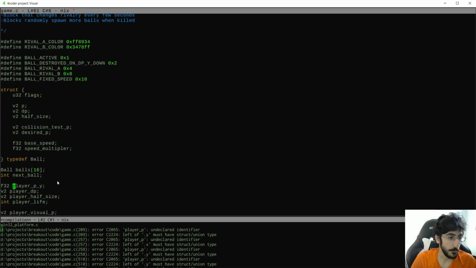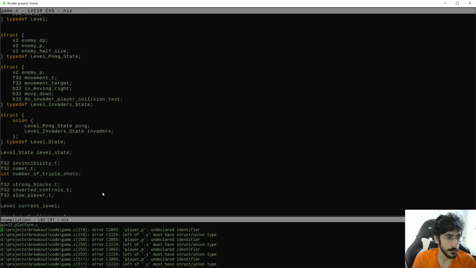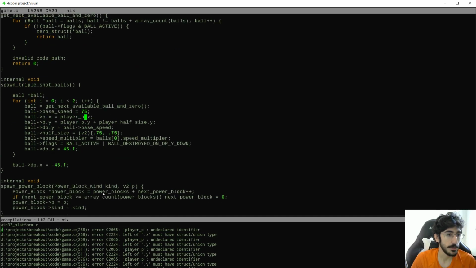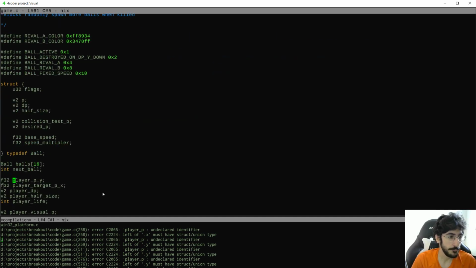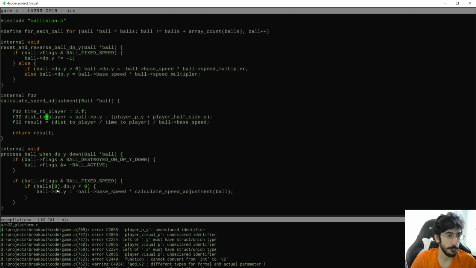I'm going to do like the player PY which is fixed. The player target PX. Okay. The player visual P and the player visual DP. So this one's going to be the player P later on. But so this guy is just the player PY. Spawn triple shot. I'm going to use the player. Yeah, this one I'm going to keep player PX, which is going to be like the damped P. And maybe I should do the same with PY. So player PY. Oh, I can pretty much just do it like this. Yeah. Maybe it's going to break a few things. Player visual P.